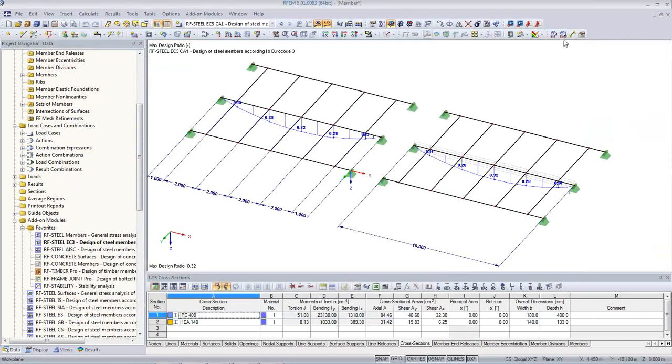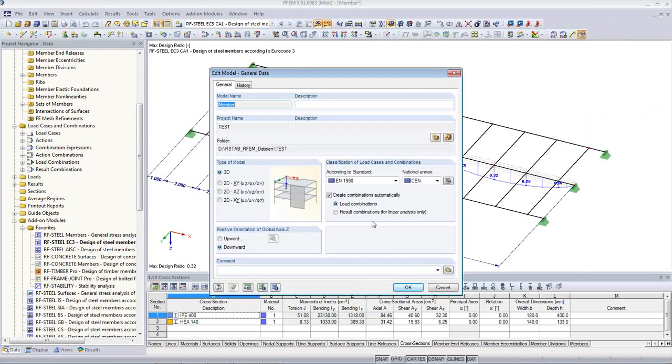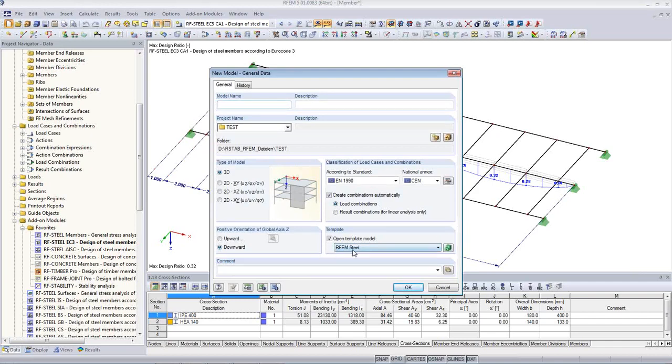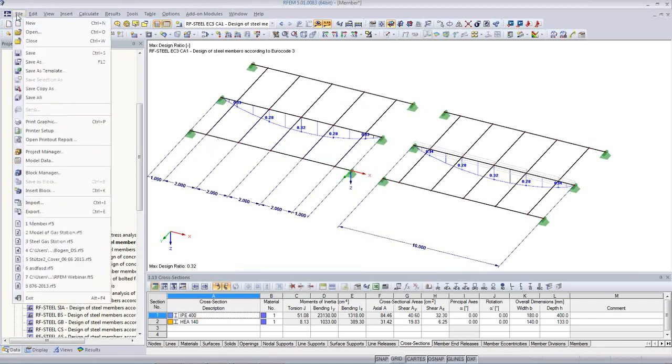Then we have templates that we can load in, as I showed at the beginning, in the general parameters, or actually you cannot edit it, that's why it's missing here. But if I create a new structure, you can open a template. You can set up your model that you have with all the cross sections, with all the combinations, load cases, materials, and so on. Save it as template. File, save as template. And once you have this template, you can select it when you open the next model as a template.